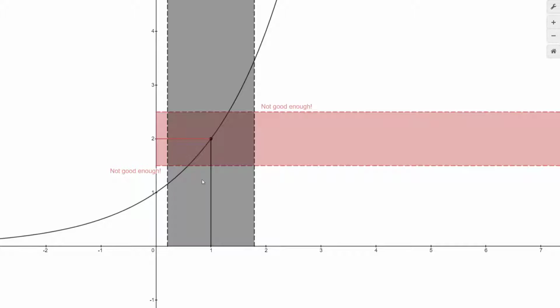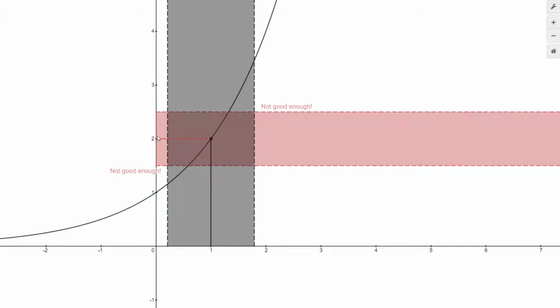What somebody is likely saying is that the limit as x approaches 1 of our function 2 to the x is going to be 2. The limit as x approaches 1 of 2 to the x is 2. That should make sense to you. As x approaches 1, 2 to the x approaches 2 to the first, which is 2. Okay, I get it. But just saying that's true is not enough. It's not enough to say it's true because as x gets close to 1, 2 to the x gets close to 2. That is good enough, I suppose, if you're in algebra. But if you're in calculus, you need to be more rigorous with that statement.